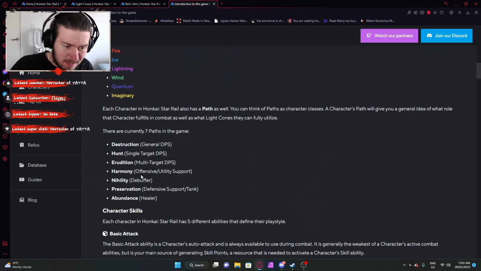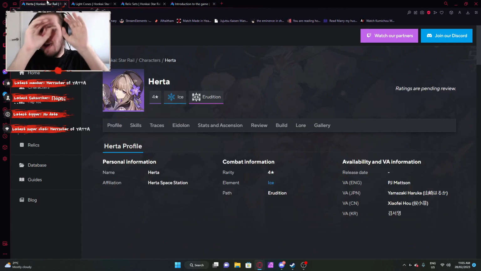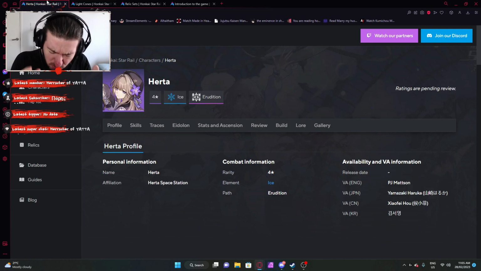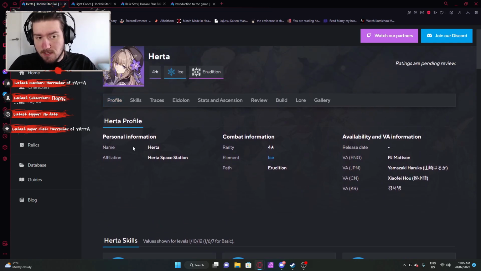And if we reference back to this, Erudition is a multi-target DPS, essentially summarized down to they only deal AoE damage, multi-target splash damage. Everyone is hit on the battlefield, or the enemies, rather. And she's an ice character, so our first ice character as well, which is great. And honestly, I've pre-read this, and the TLDR is freeze the enemy and then go all out, because this character is pretty juicy.